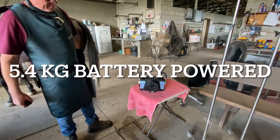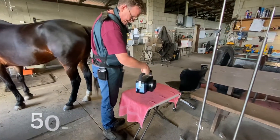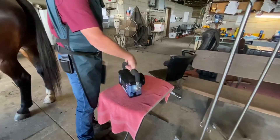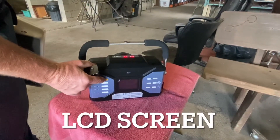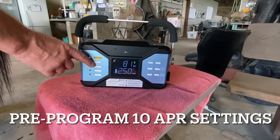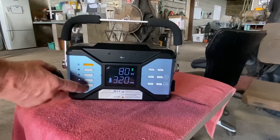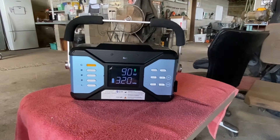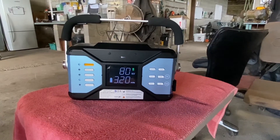This is a POSCOM air rad generator. It weighs 4.9 kilos — very light. It's 90 kV and up to 20 mAs, battery operated with lithium-ion batteries, and will take up to 150 shots per charge. It has an LCD screen with 10 settings to choose from. We're going to do a stifle X-ray here, posterior-anterior, using 80 kV and 3.2 mAs, which is 0.16 seconds exposure time.